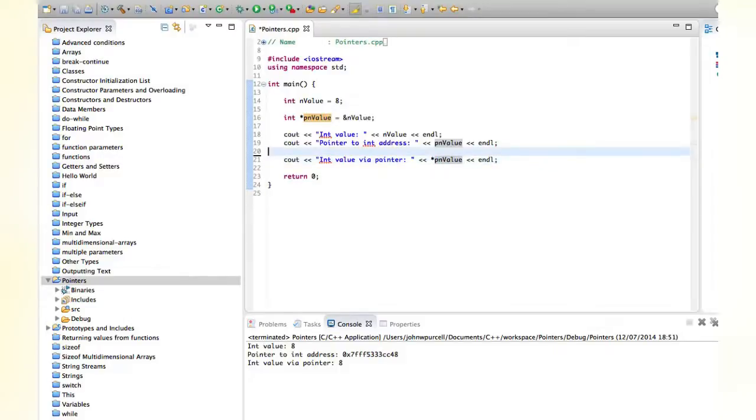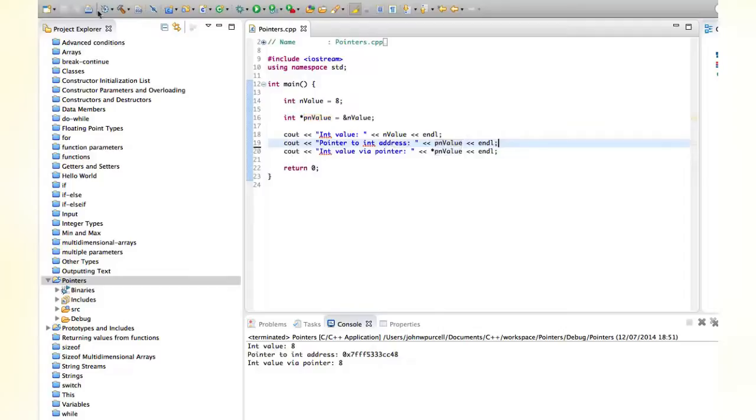The easiest way to understand this is just to practice using it, because you can read explanations of this and it's really hard to remember which asterisk and which ampersand goes where. It's only when you use it and type it out that you really start to get a feel for it. Let's look at one thing in this tutorial that you can do with this that's sometimes quite useful.